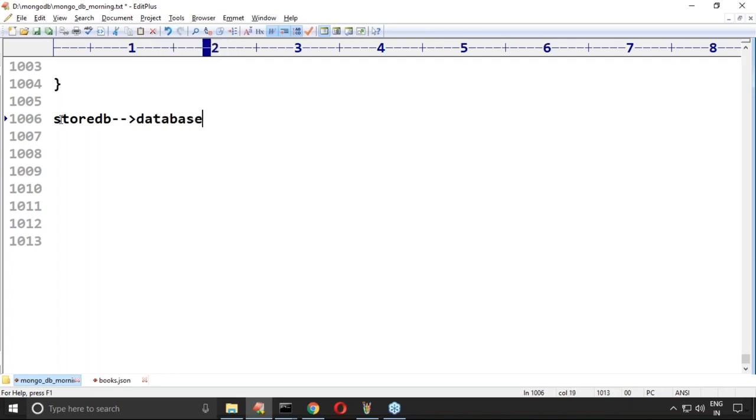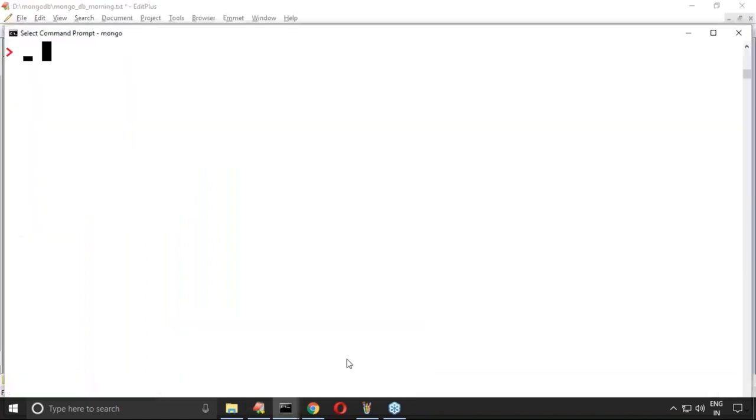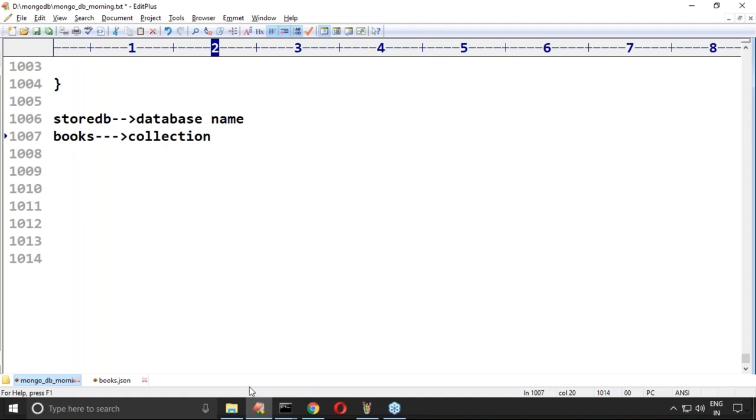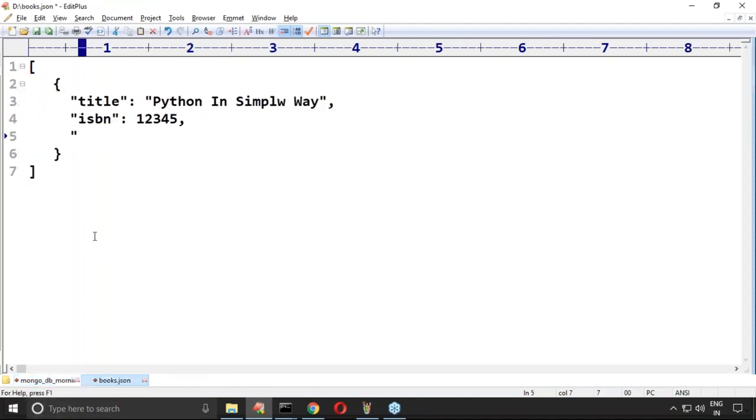In this database I want to take a collection. What is that collection? Books is my collection. In books, can you please insert some documents? You can insert the documents one by one from the shell itself, which is possible. Another possibility is to insert the documents by using a JavaScript file or by using JSON. Now I choose JSON for this.